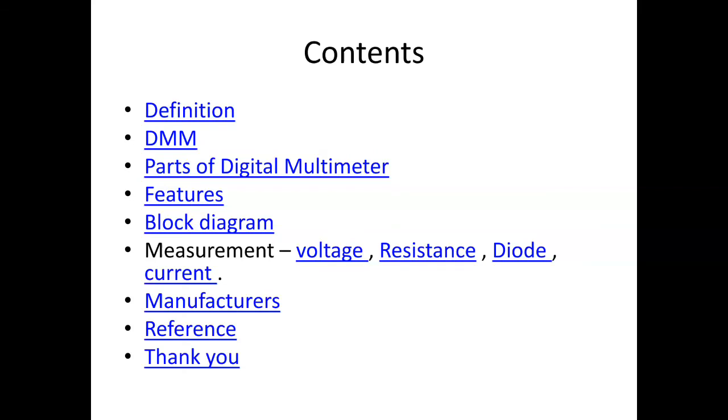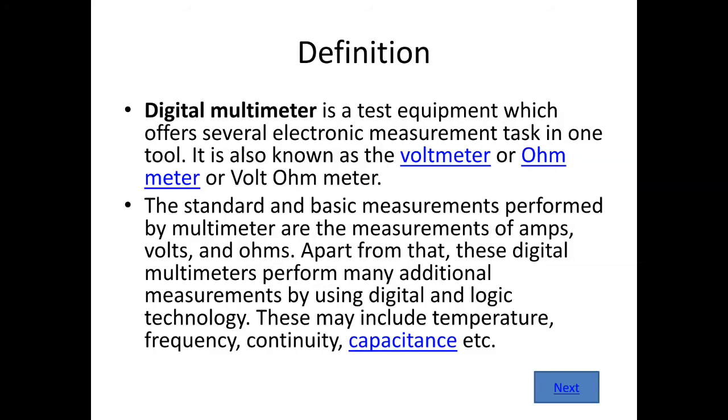First we'll go for the definition. A digital multimeter is used for different types of measurements. The name, as it implies, means digital multimeter. Digital is nothing but the output is in digital form, and a multimeter is a measuring device used for multi-purpose measurement, right? It is not only used for measuring these types of electrical quantity, but it can also check the connectivity of a particular circuit, whether a connection is there from one electronic component to the other or not. That can also be checked with your digital multimeter.